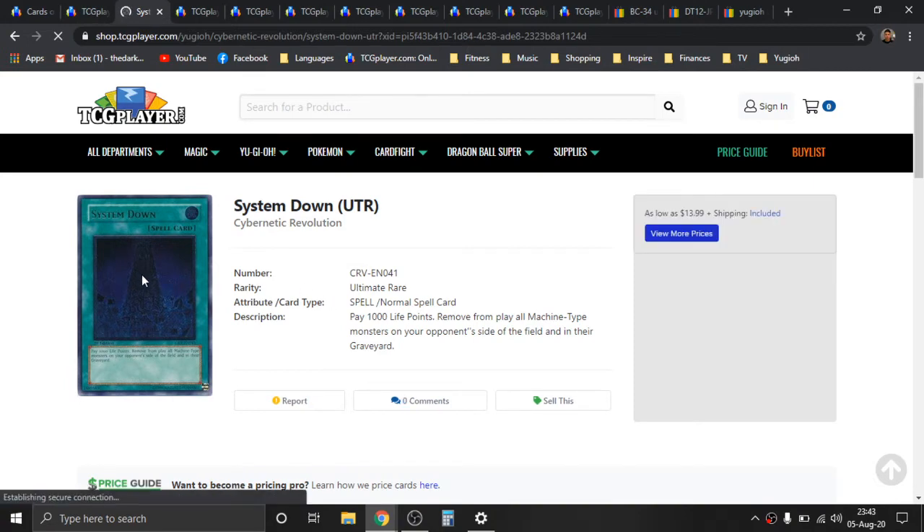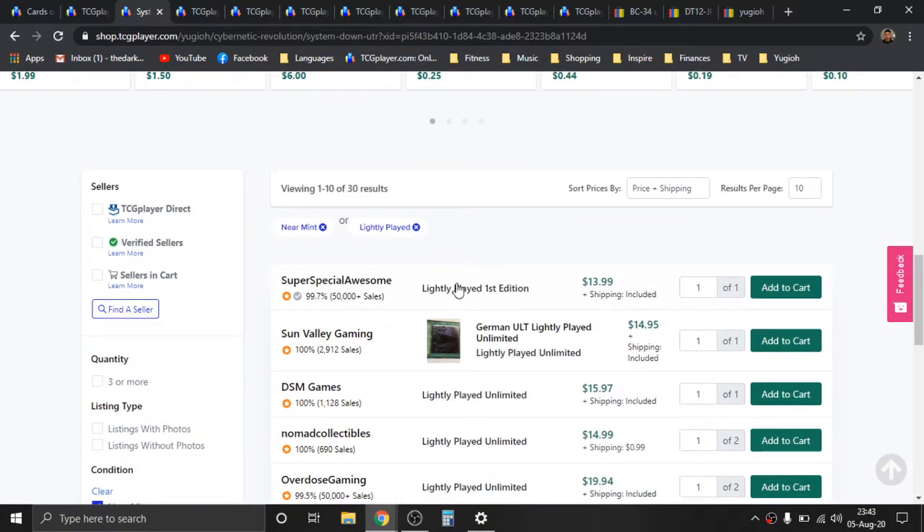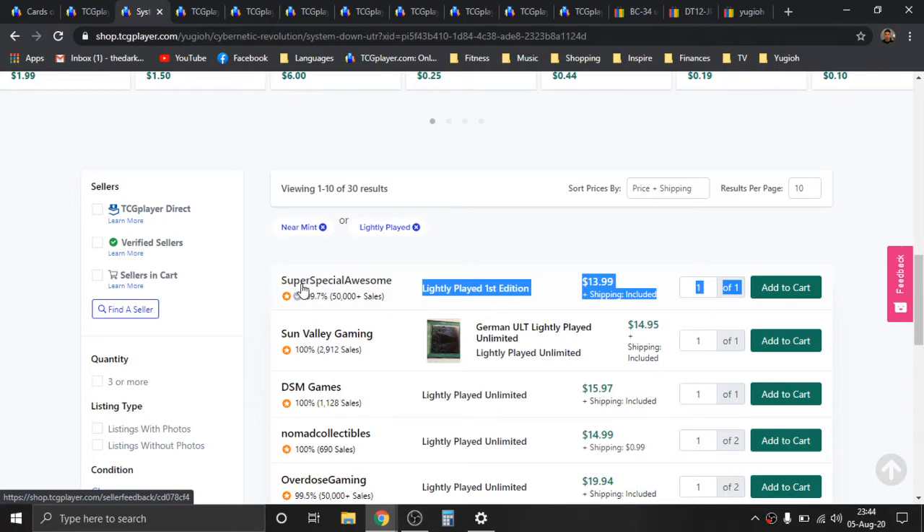The artwork isn't really anything too special in my personal opinion — it's an old-school Ultimate Rare. There is one here for $14, which I think is an incredible price point. But be very careful because it is listed as lightly played. I've purchased quite a few times from Super Special Awesome Cards — a long time ago, before I even started using TCG Player, I used to get the majority of my cards off eBay and purchased a lot from them. Their lightly playeds are more like played — some cards have bends, splits, or creases.